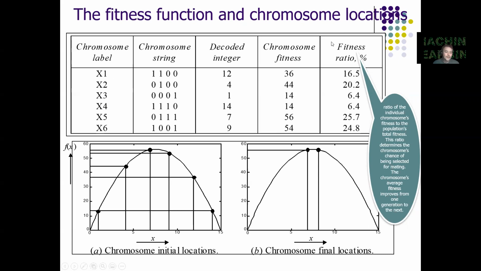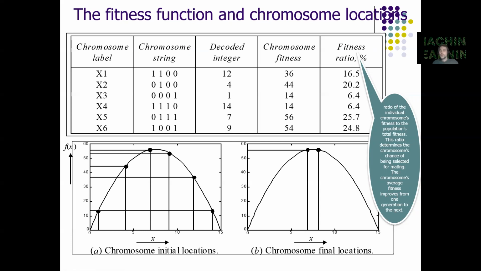This is again a kind of scenario. It shows you the chromosome string and the integer that this chromosome string represents. Okay, the fitness value of this chromosome string, and then the last column shows you the fitness ratio. The fitness ratio is the ratio of the individual's fitness to the population's total fitness.